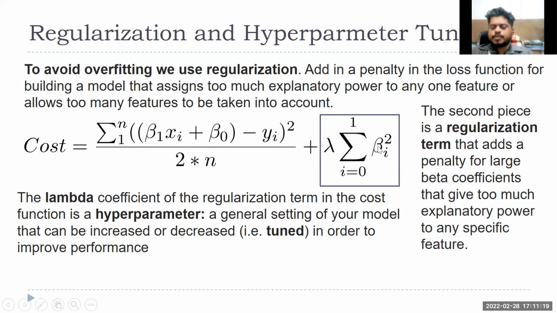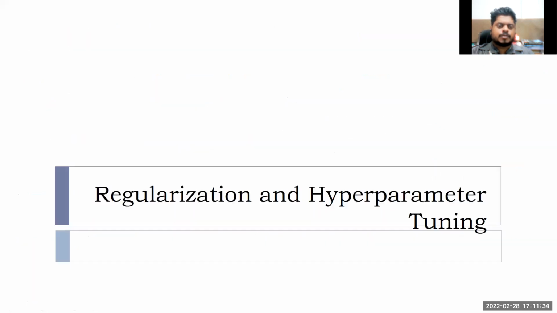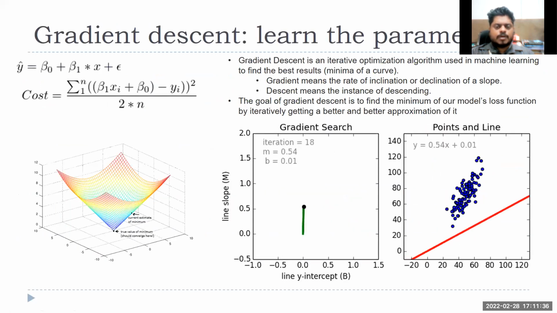What you see, this beta i square, is nothing but the coefficient, right? Think about a very simple model. What will happen? I have only one beta, right? So that same equation, if I go back here, what was the equation? Y is equal to, I think, 1.49 or something.